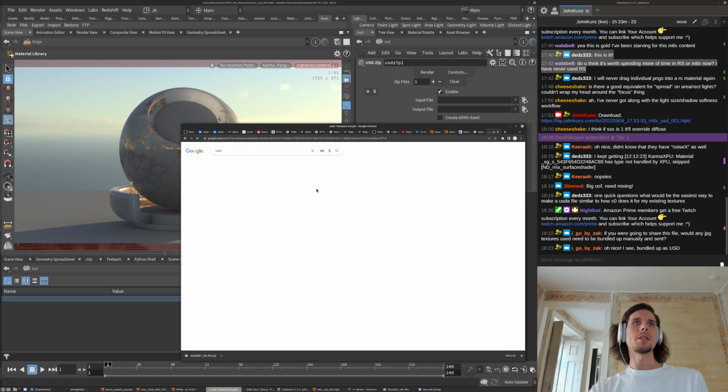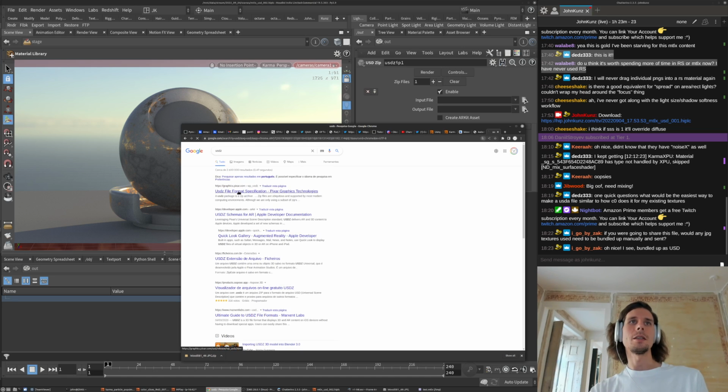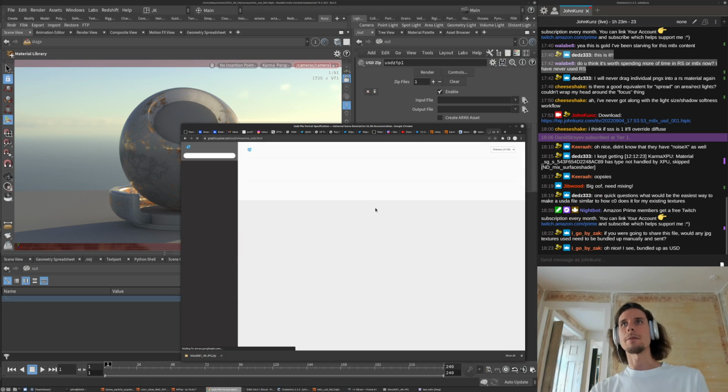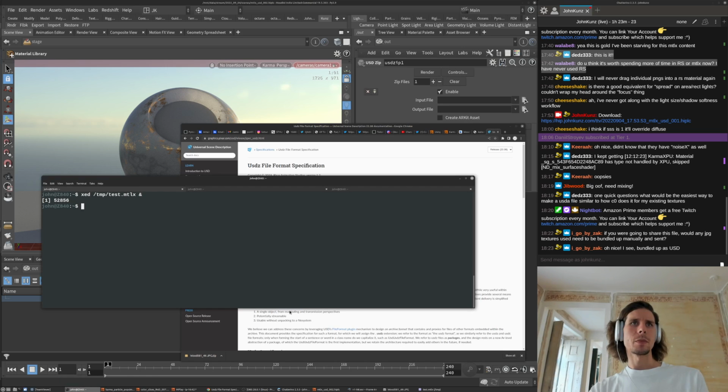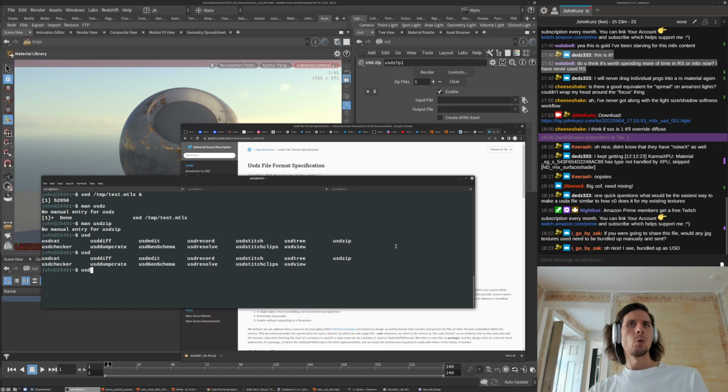So basically with web applications and stuff like that, the usdz file format is a slightly different thing. I think you can even do it from the command line. Maybe there's just not a manual entry for it.